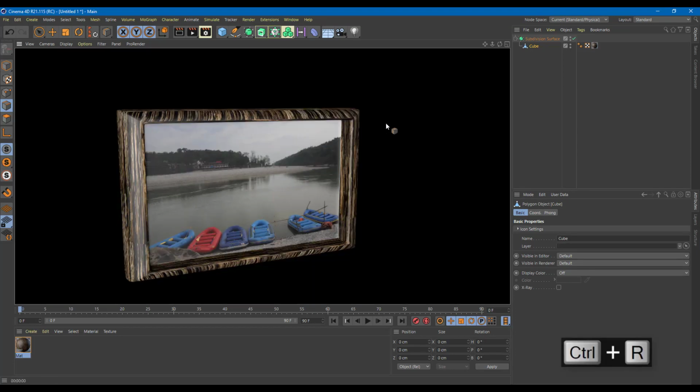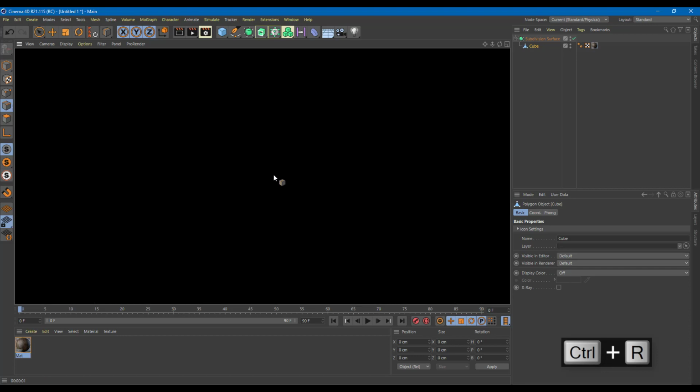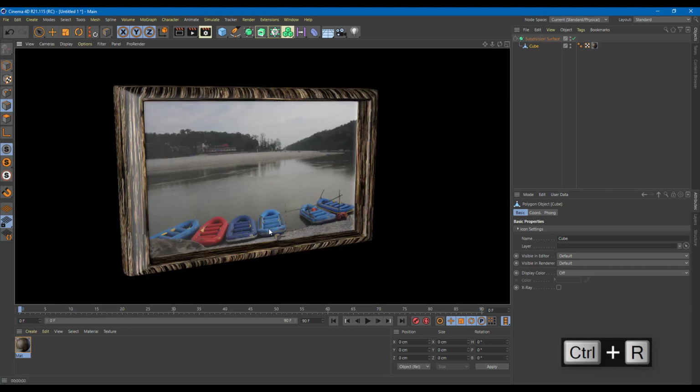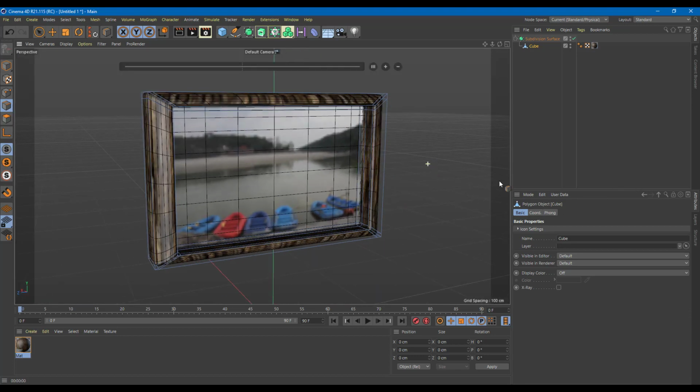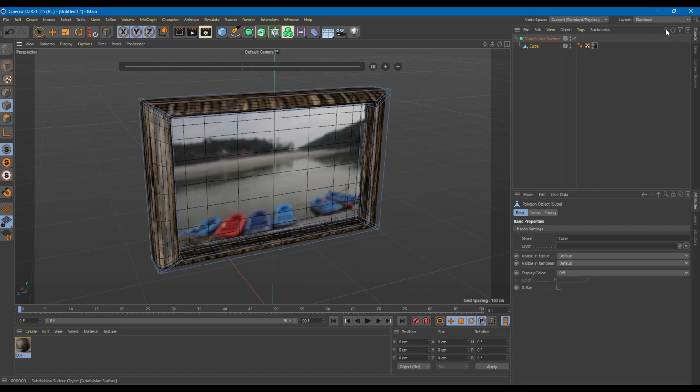So if I were to render this out, press Ctrl R, you can see that it is right there, just like that. You got all the details, everything according to your UV. So just like that, you got your UV right there. So that is how you can actually utilize a UV. So if you want to move the UVs over here manually, you can do that as well.